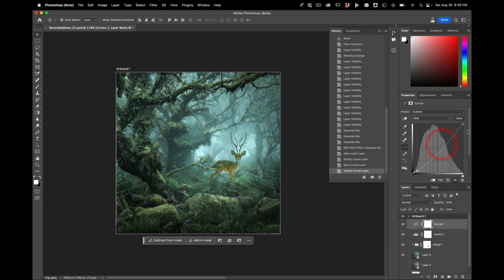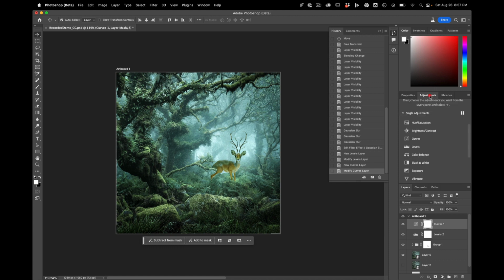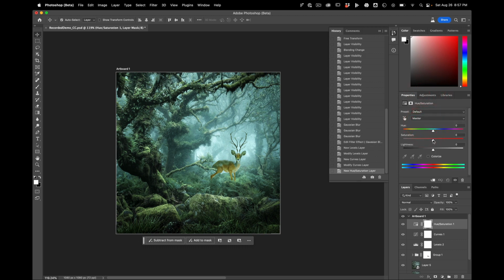So bringing a little bit of an S curve here. A little bit more punchy. And maybe just make it more verdant.